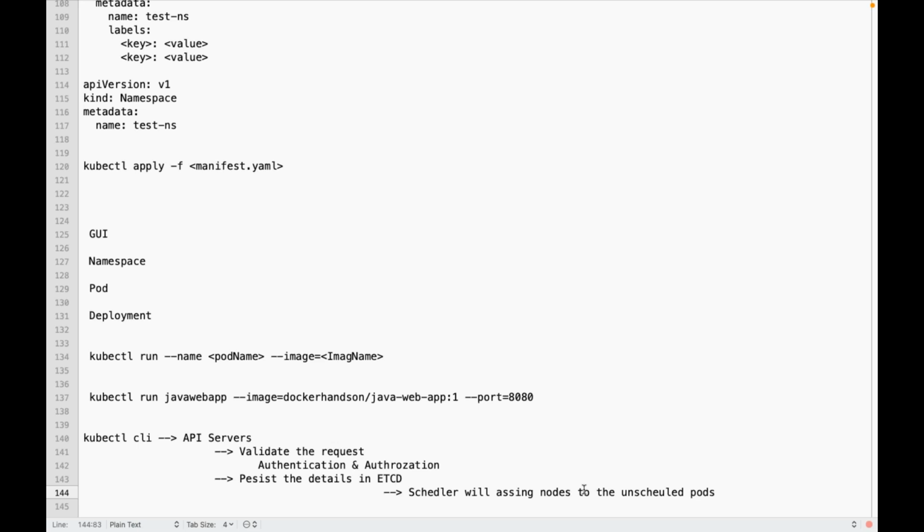Then once the node is decided, what does the API server do? The API server will inform the kubelet to try to create a pod, try to create the containers for this pod. So who takes that responsibility? The control plane will communicate with whom to create the containers or pods? The node. In the node, to which process will it communicate? The kubelet. The kubelet comes into the picture and creates the pod.